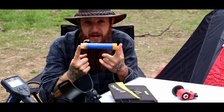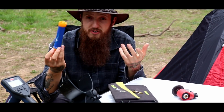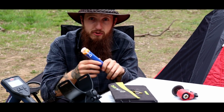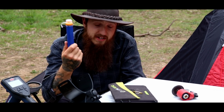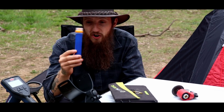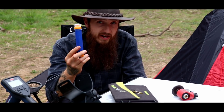One of these will filter about 1,000 liters of water, and all it does is screw onto a normal drink bottle. So if you've got a bottle of water or a Coke bottle, you could screw this onto the top of it, fill it up with creek water, squeeze it out, and it comes out with 99.99% of all bacteria and toxins and whatnot purified out for you. These things cost somewhere in and around $30, and you'll get a lot of use out of one of these.